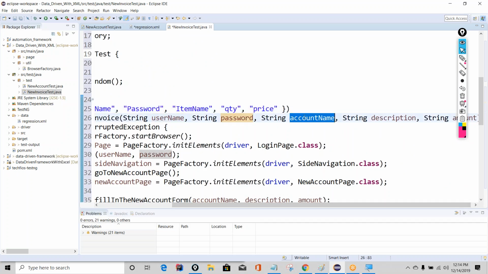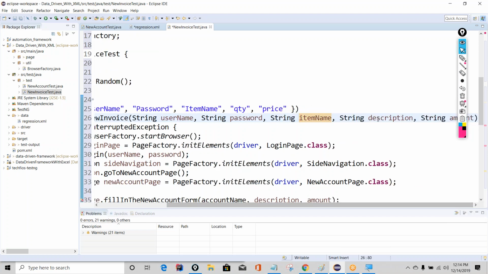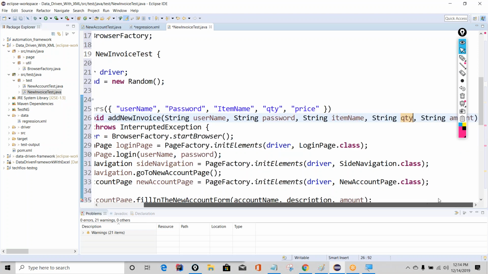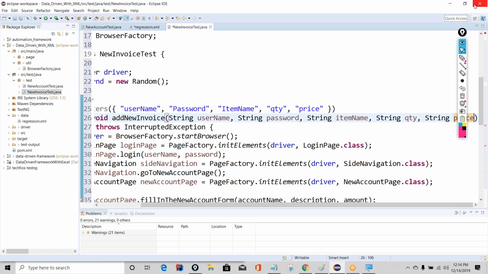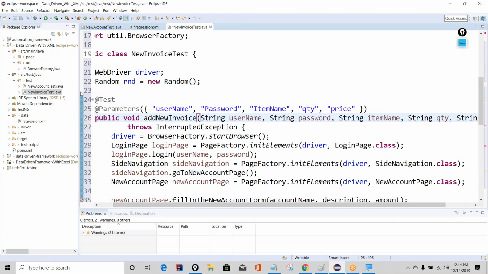Username, password, we got to change this. Item name, quantity QTY, and price. Okay. With me so far? Just changed it.